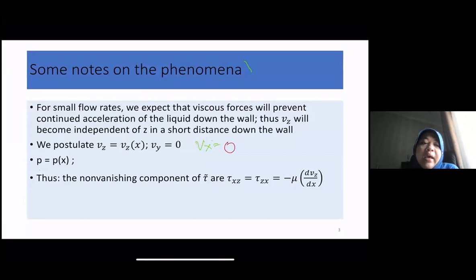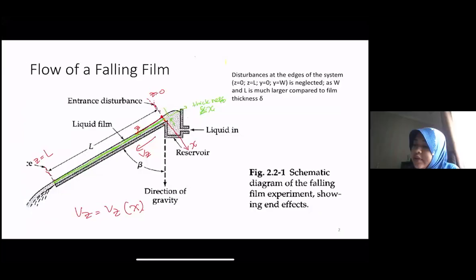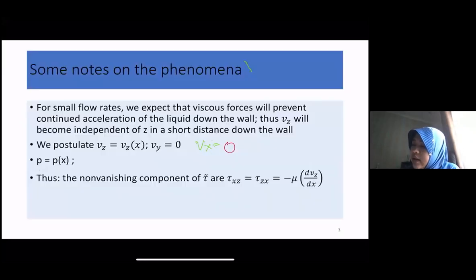Okay, and also P, do we have pressure? Yeah, we have pressure, of course. The pressure comes from the atmospheric pressure. We have pressure, but the pressure is only in the direction of x. Because of the atmospheric pressure. So that direction and also that direction. So the P, I think I can write it here.